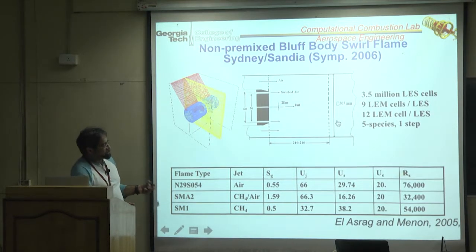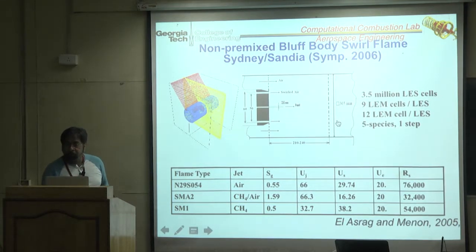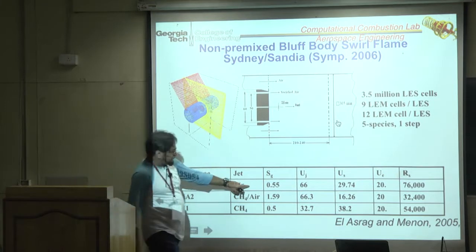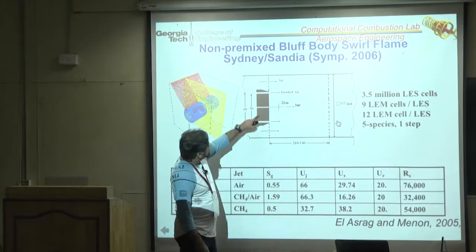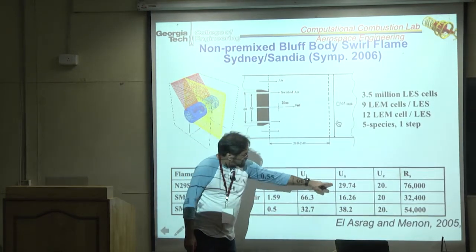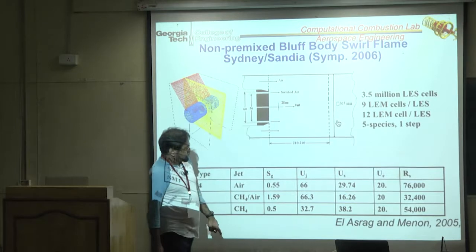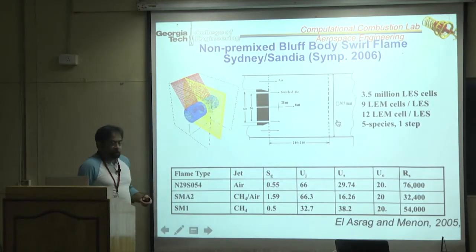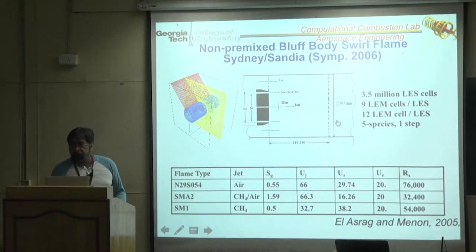We ran different LEM resolutions, but the idea was to see how the flame changes with flow conditions. In one case, the methane jet speed was 66 meters per second. In another case, it dropped to 32 meters per second. The experiment showed a huge change in flame structure just because the jet speeds were changed. That's why we picked this problem, because the idea was to see whether the model can capture that without touching the model. Remember, we are not changing the LEM model. It's the same, untouched model everywhere.